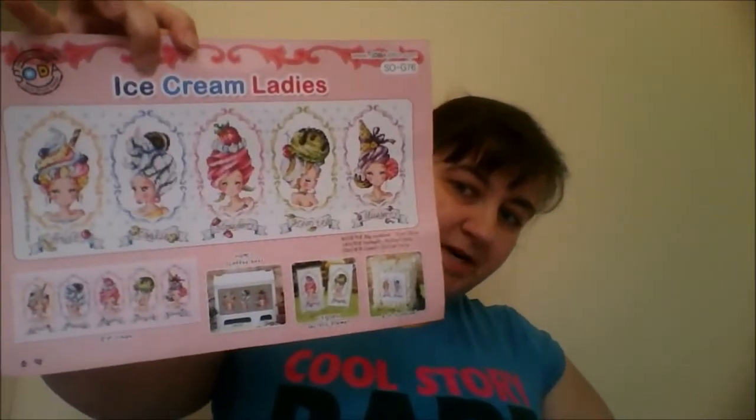First thing, the first whip was the Ice Cream Ladies. I'll show you. This is the pattern. This is a soda stitch pattern.